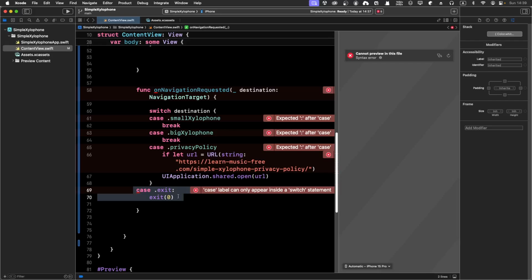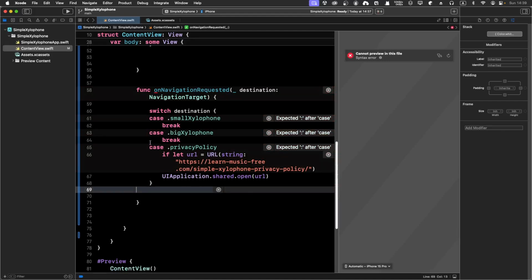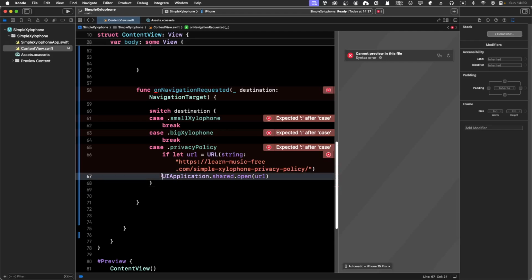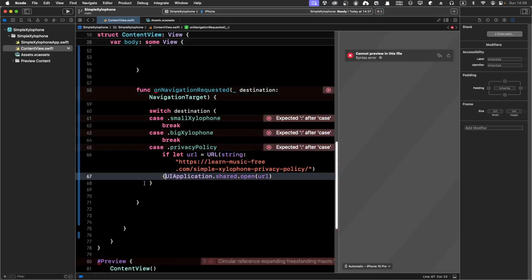Okay, so why is this case inside the switch statement? So maybe I'm going to cut it, privacy policy, if let and then open. After that you close this, and then you execute the application.